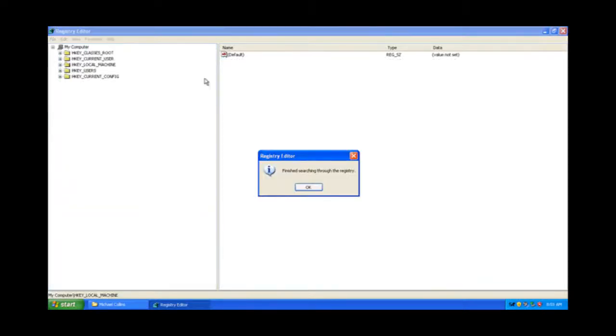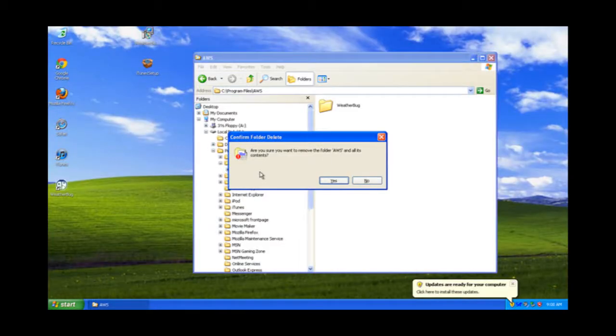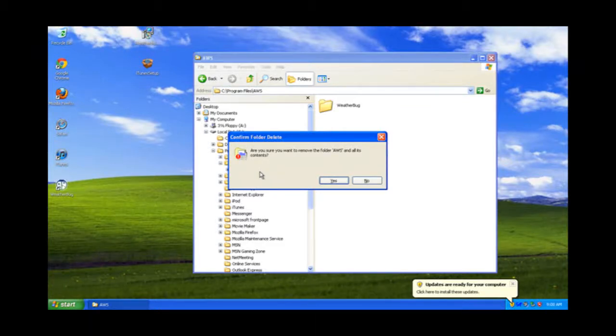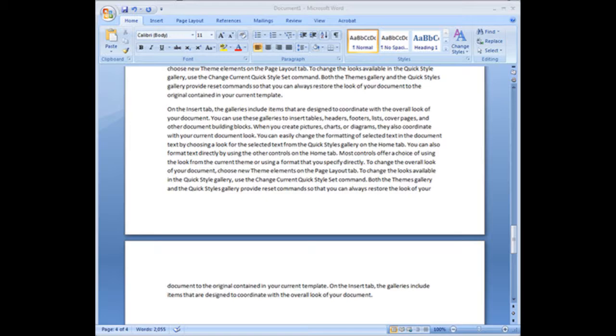Now the Windows has finished searching the registry, and then finally you can go back to my computer and delete WeatherBug.